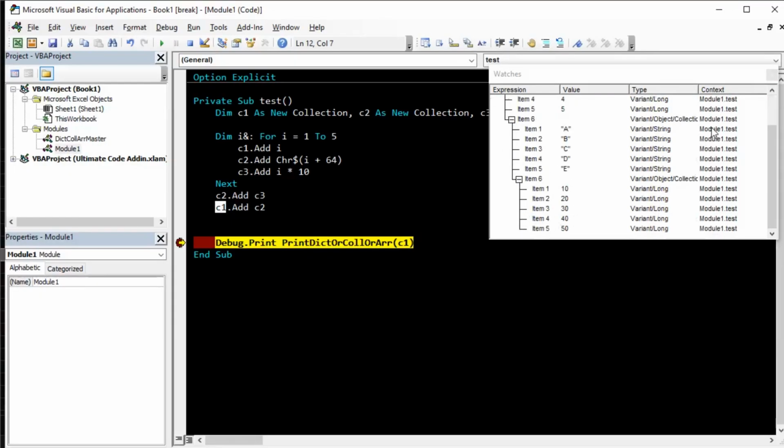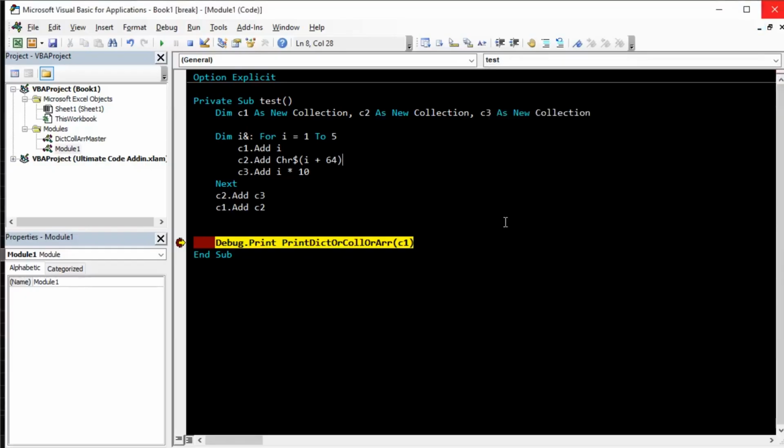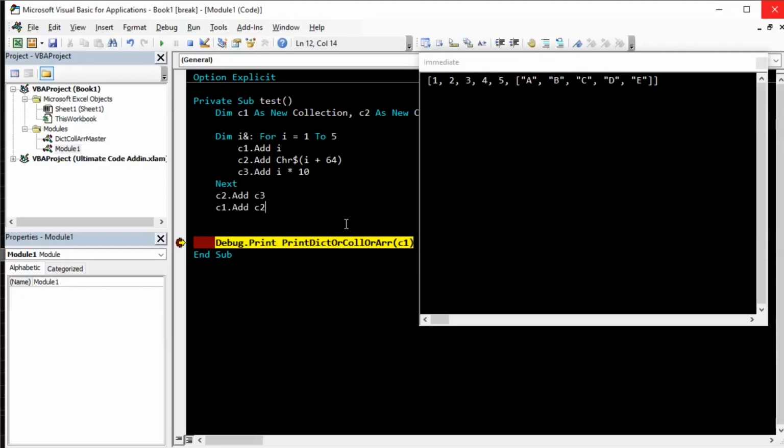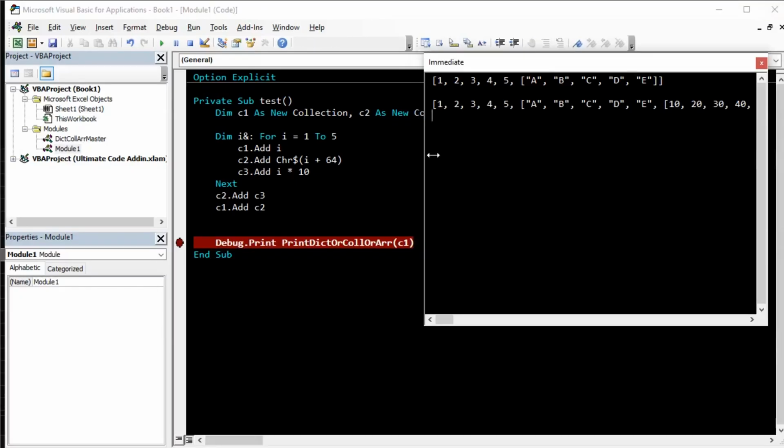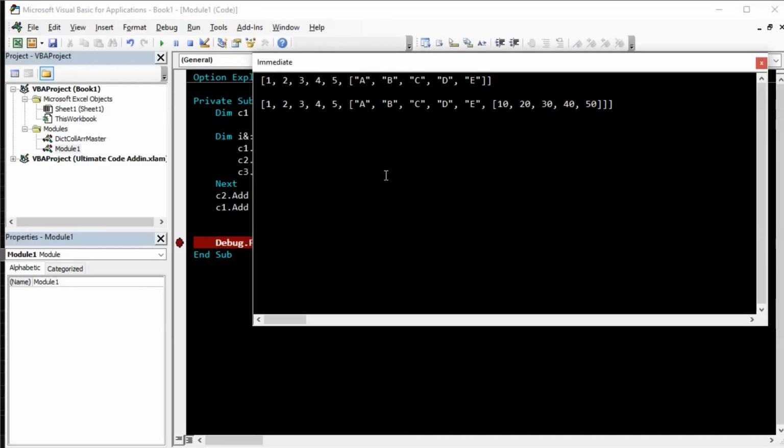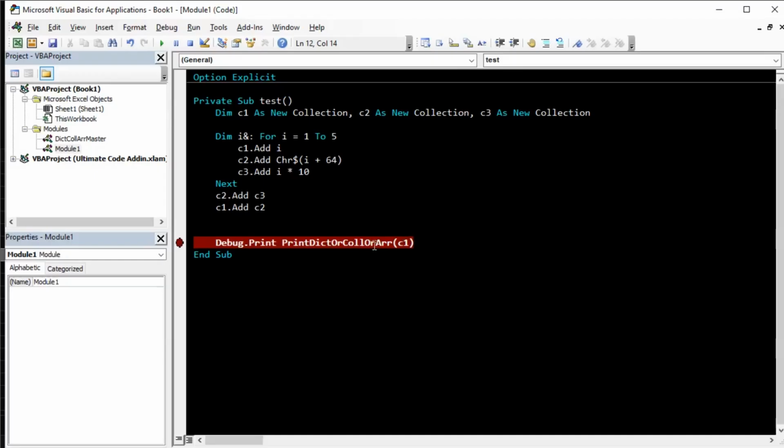Okay. So how will this look in JSON format? You can see we have triple nested collections, but this is not easy to read. So what we can do is, I have added a second argument, which is tab size.